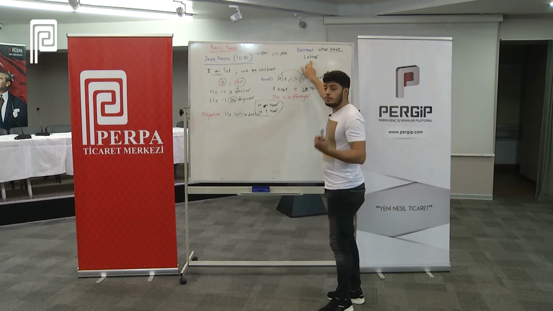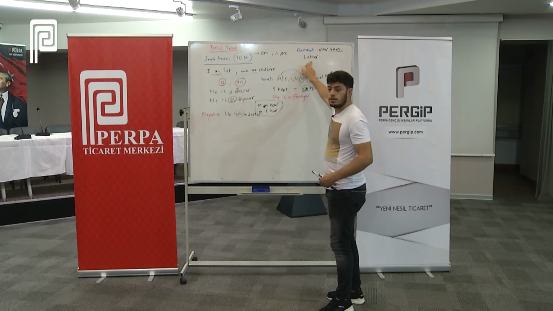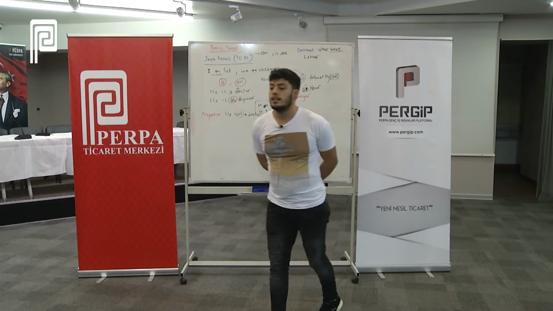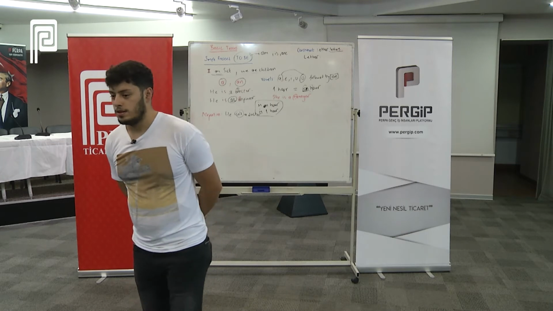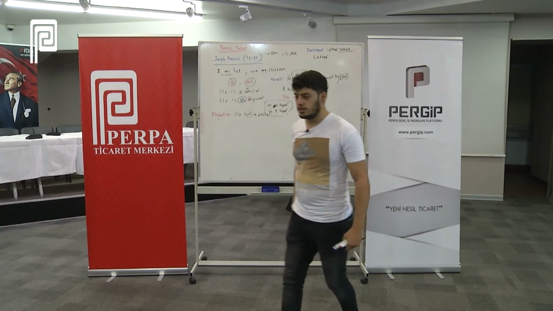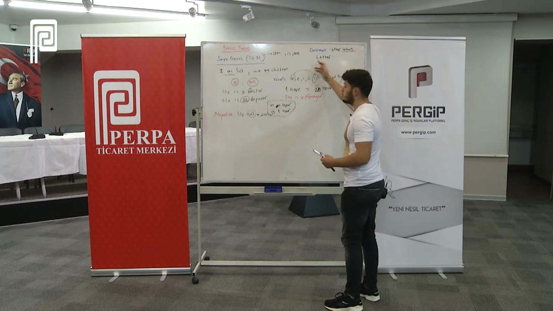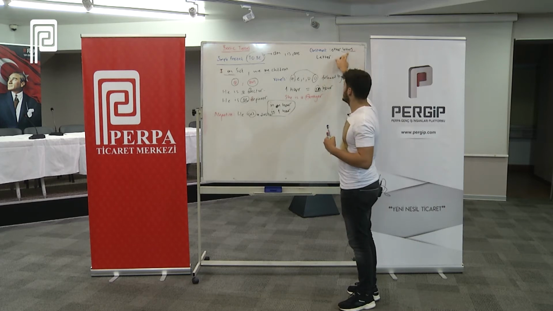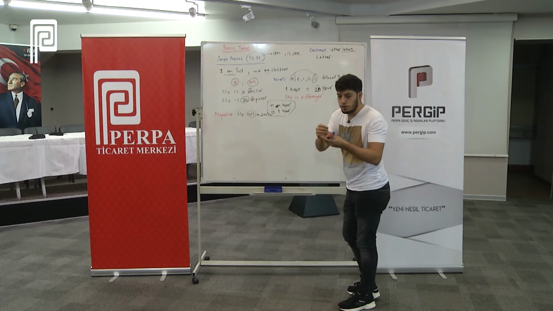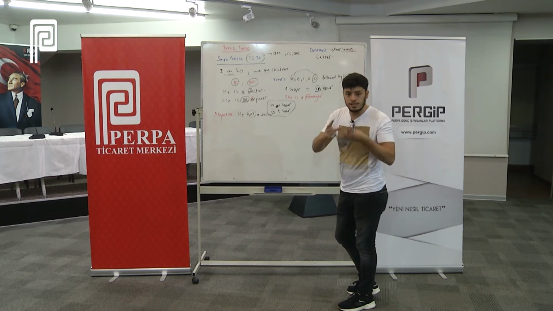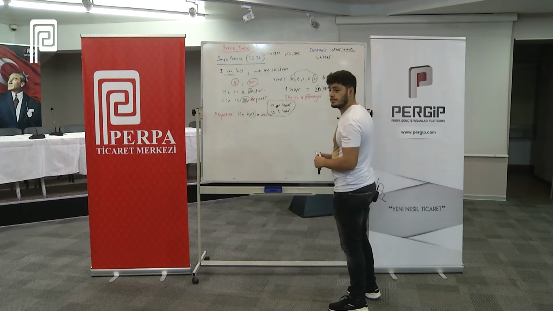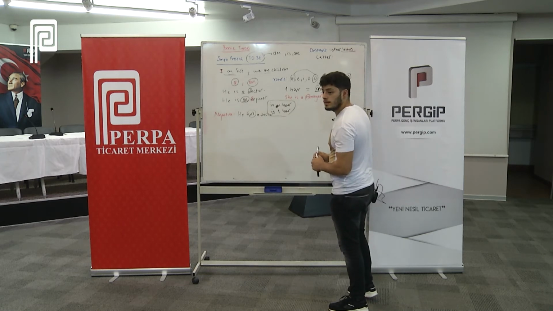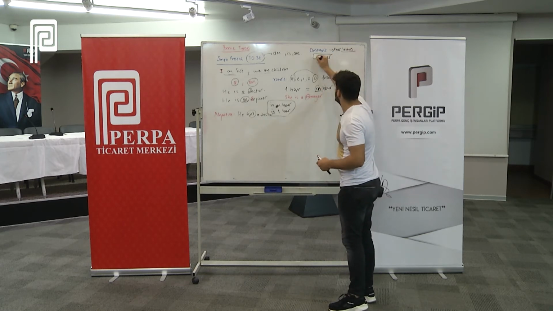Do you know what another meaning of letter is, as a noun? Sometimes you write letters to your friends. You understand? In Turkish, you know this. So we use letters, and it's also a letter, because you're using letters to write it. Its specific name is letter. Easy. Okay, this is a noun.